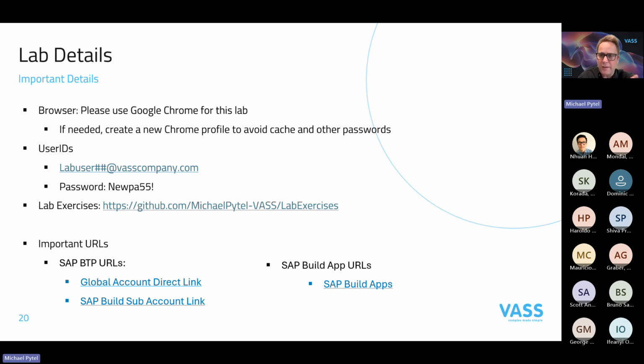We want to remind everybody to use Chrome as part of the lab today. I have not confirmed that the lab works with Edge or Firefox. Chrome is preferred. Microsoft Edge is a Chromium browser, so Microsoft Edge should work as well. And in order to avoid any conflict with your BTP accounts, if you can use a new profile in Chrome, that ensures that you have no cookies or anything like that that are going to prevent you from completing the lab as a VASS company user account.